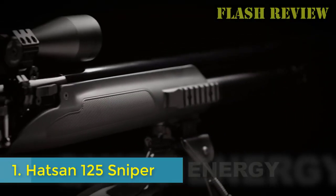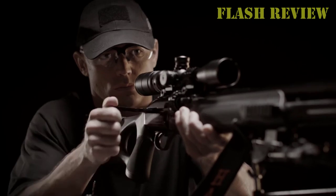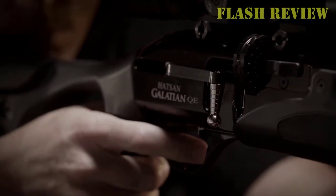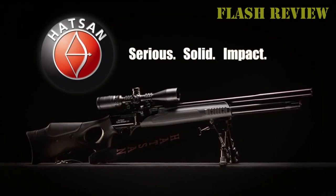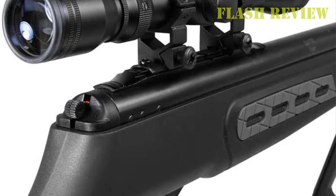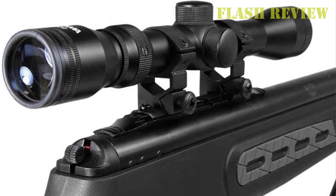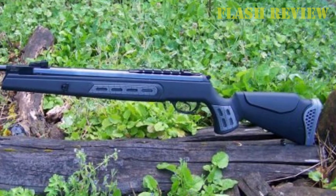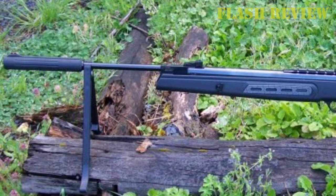Number 1: Hotson 125 Sniper. The Hotson 125 is one powerful and good-looking air rifle. With the help of its included silencer, it can be a mean and quiet killing machine. This is one of the more powerful guns on the list and is probably best suited to experienced shooters. Hotson claims that its Vortex gas piston is more powerful and durable than a coiled metal spring and that it can withstand any weather. Like many of its kind, the Hotson 125 has a brake barrel and is a single-shot gun. A 50-pound pull is needed to break it, so this is not a gun for someone with weak arms — although at the same time, this is an impressive safety feature. The trigger has two-stage adjustability and the safety is automatic. Although it is, of course, not an actual sniper rifle, the Hotson 125 definitely looks the part.